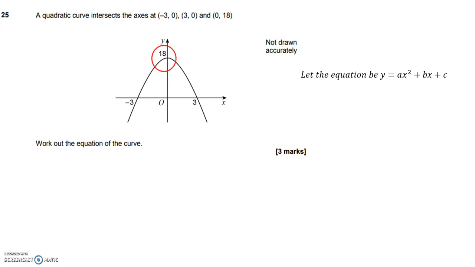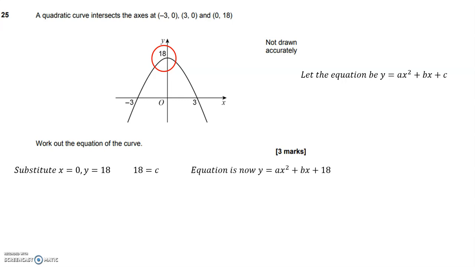Okay, well, we've got 3 points here, and we can take the x value and the y value and substitute them into that equation and see what happens. So I'll start with the point (0, 18). I'll substitute x is 0 and y is 18. And I get, well, y, which is 18, is ax squared, that's nothing, because x is nothing, and bx, that's nothing, and c. So c is 18. So I found out what c is.